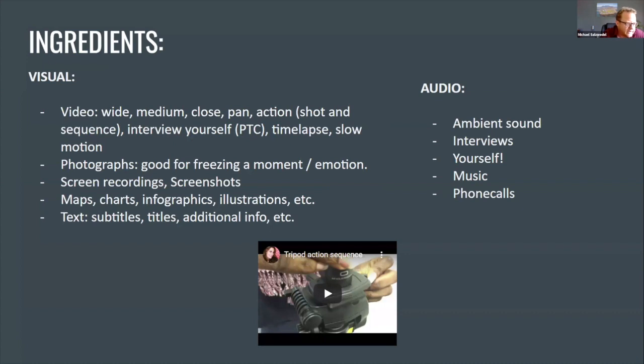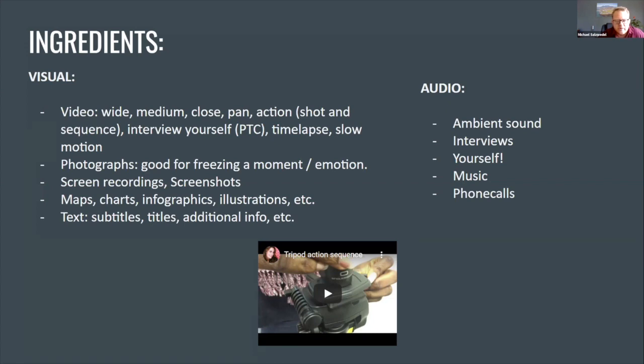So when we talk about ingredients in mobile journalism, it's broken down into visual and audio. Visually, obviously, the first thing we tend to think of is video that we've actually shot ourselves using our own phones. And make sure you get a wide variety of different types of shots when you're out shooting something. So establishing shots, showing the scene, wide shots, and then going closer in. You can even go in for really, really close-up shots or even some macro shots, depending on the topic or the story that you're doing.